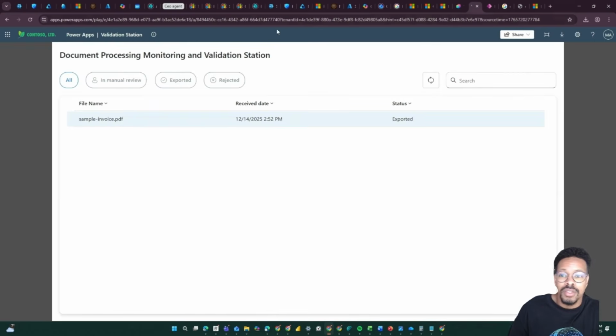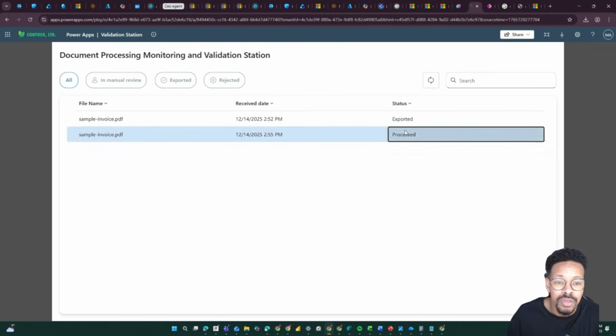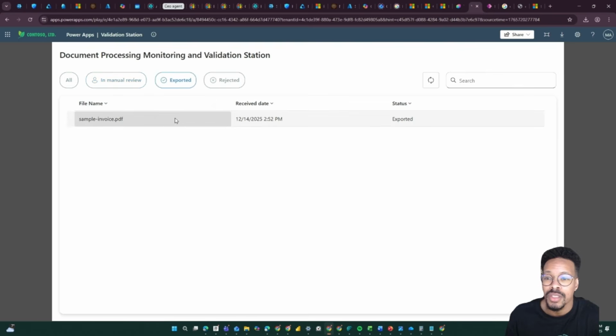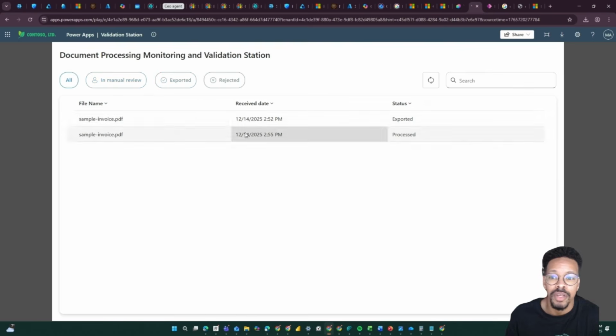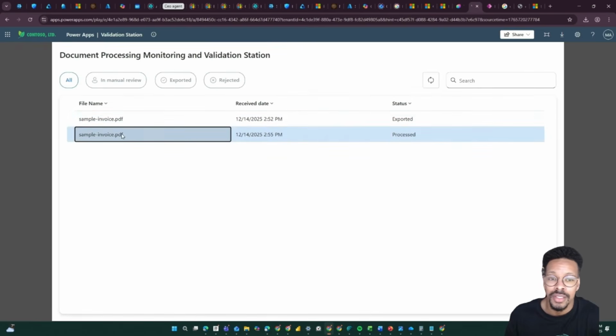And let's go back to the here. As you can see, the one that we put in now, 255, is processed. And let's see. Yeah, this looks good. And exported. This is the one that is exported, and we have all of them here. So this looks good. And this is where you see it's still processing.